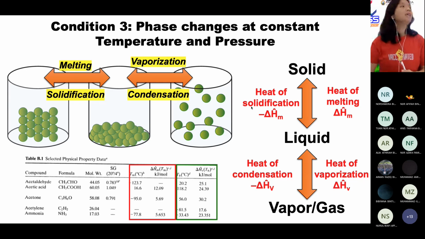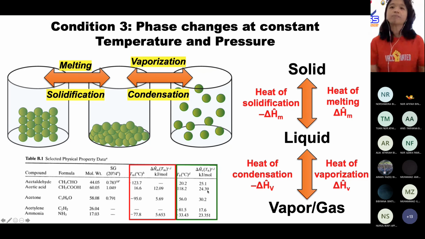Okay, now if I go forward lagi, liquid to vapor, vaporization, right? Vaporization will occur at the boiling temperature. Ini katakan acetic acid, saya nak tukar dia menjadi vapor, saya kena panaskan kepada 118.2, it will become vapor. So once it reach 118.2, dia bertukar fasa from liquid to vapor. The heat is what we call heat of vaporization. And kamu hanya tengok table B1 again. Contohnya dalam kes ni, the heat of vaporization for acetic acid is 24.39.